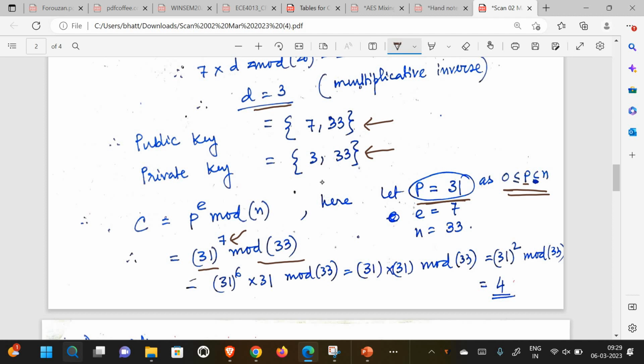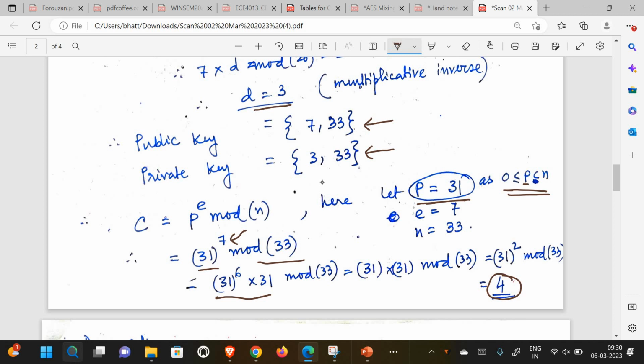And eventually when we calculate it, this part is, again, I can't help you, but to make you understand, this is all coming from the discrete mathematics that we have solved, Euler functions that we have discussed. So based on that, we have found out that 4 is the cryptography or the cipher text that we are getting for the plain text 31. Right? Any doubt here? Any problem? I don't think there will be much problem.